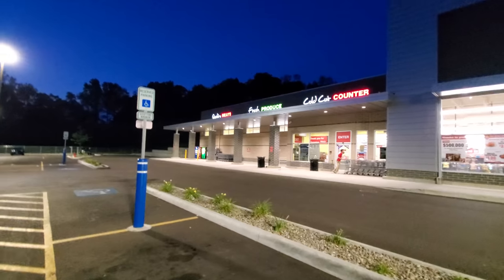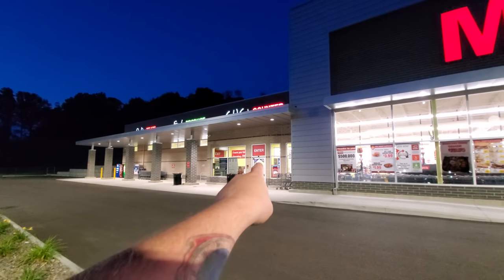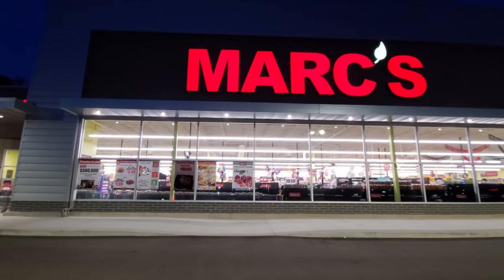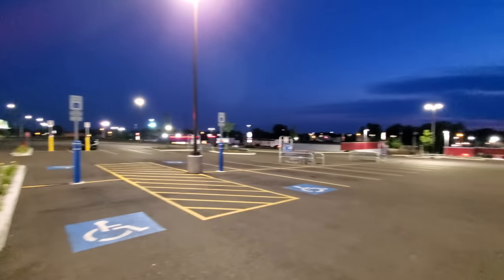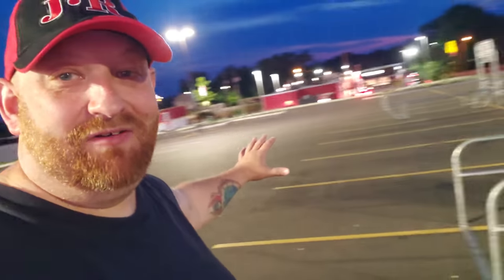This one is set up like a couple of the other new Marc's I've been in recently. They've got pop machines down here, propane down there, kids' vending machines inside, and right around the corner on the inside you can see they got the lottery machine right there. There's still people in there even though they're closed for the night. The pharmacy is down on this end, and look how big this parking lot is — pretty huge. It's kind of strange though because it slopes down towards the road and you can feel it pulling you.